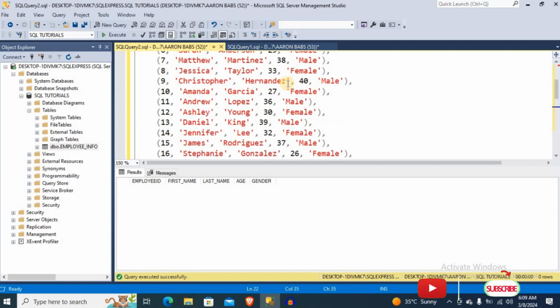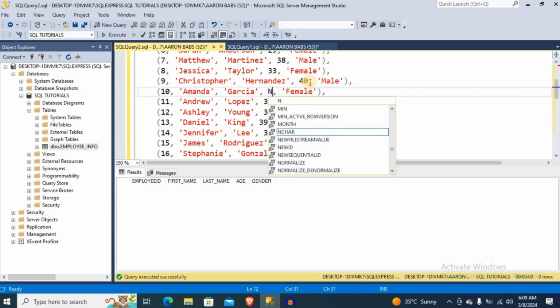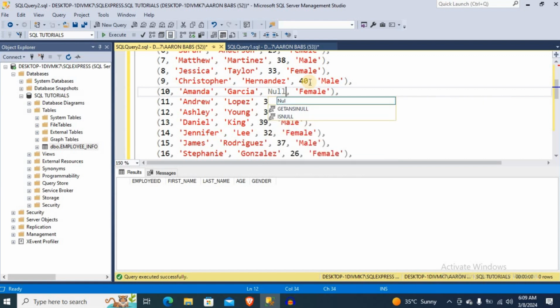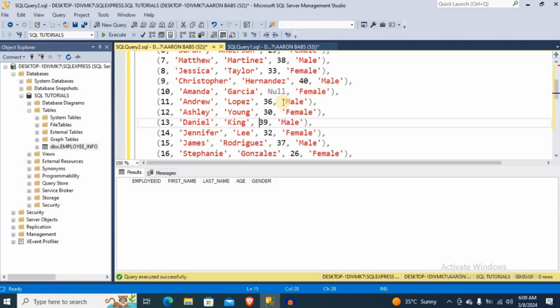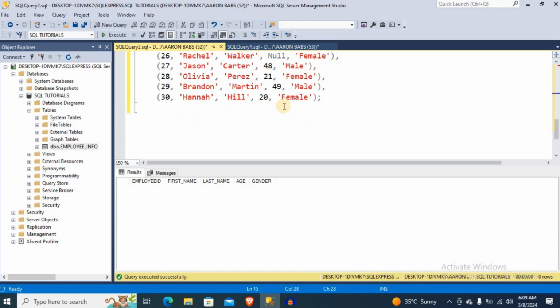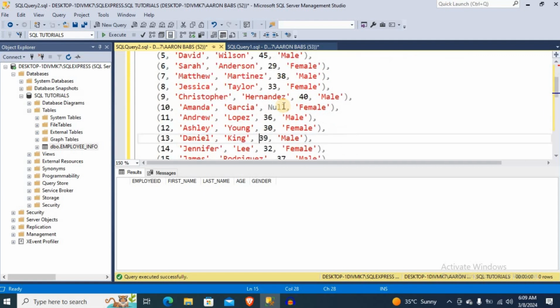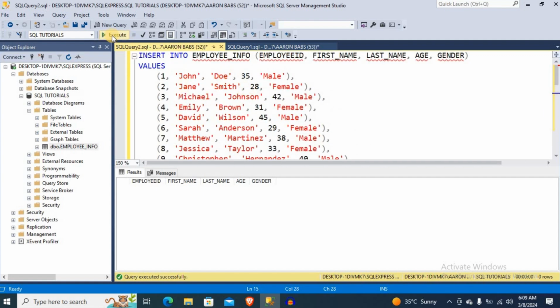We'll just touch in some places and then put a null here. Null. At least let's have some missing data, right? Also there. Okay. Now I'm going to execute.